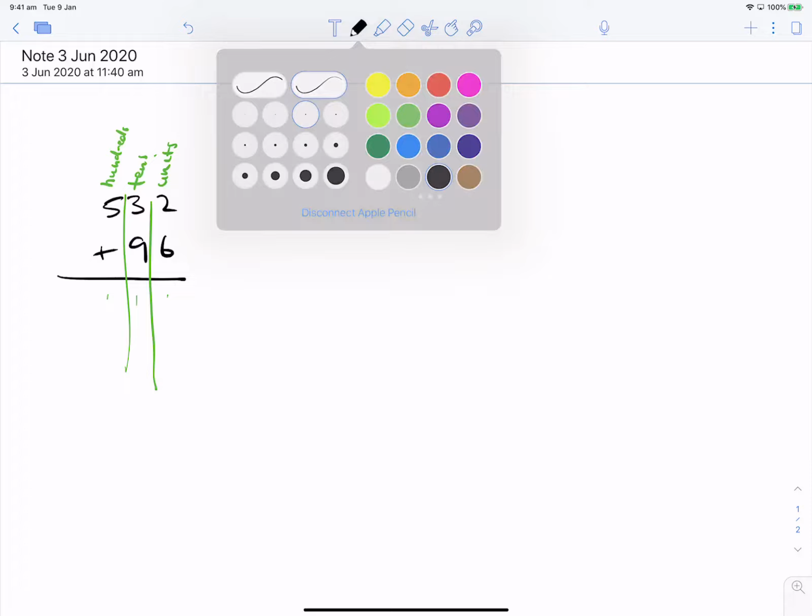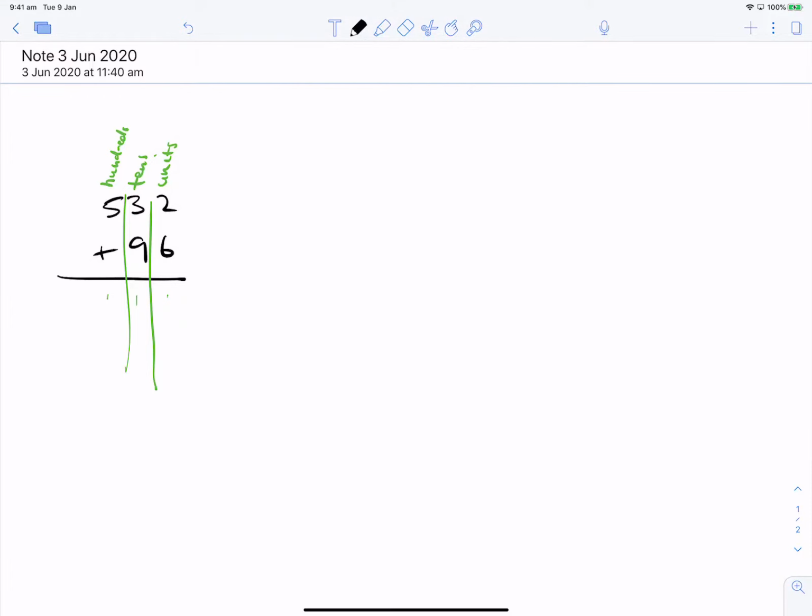All set out. And then when I do my addition, the first part is I work from right to left. So I start over here at 6 and 2. What I'm going to do there is spell out exactly what I do. I would look at this and go, I do 2 plus 6. That's my first thing, and then I write down what I get. It's important to remember what amounts of things we've got. I've got 2 units plus 6 units is going to equal 8 units. Now I can put that straight down there because I don't need to do anything else with it.